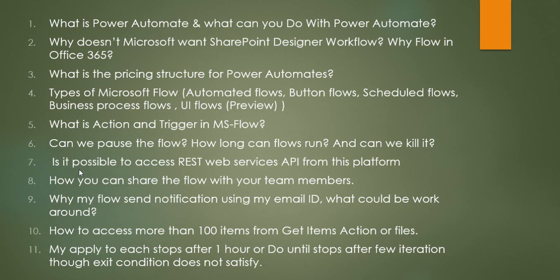So if your do until loop is stopping after a few minutes or a few hours, then you should check your configuration under your do until loop for what timeout condition is specified. Generally the format for that timeout is PT1H, which means your action would time out after 1 hour, and if it's P1D, then your action would time out after 1 day. So you should be careful about that. If you want your do until loop to work for the next 30 days, then be sure that you are setting up that timeout condition correctly.